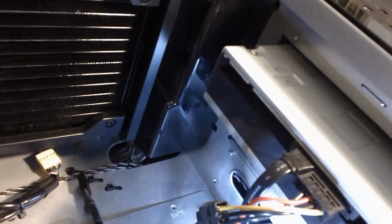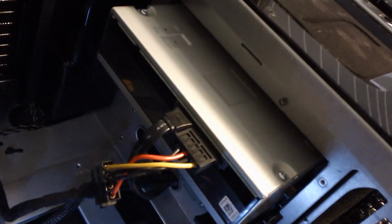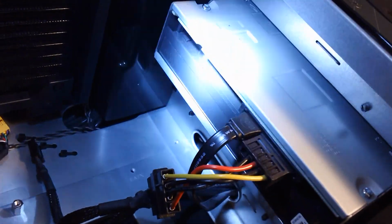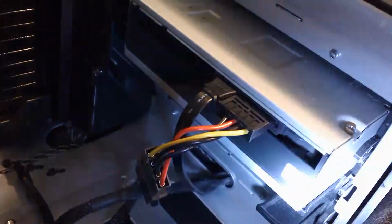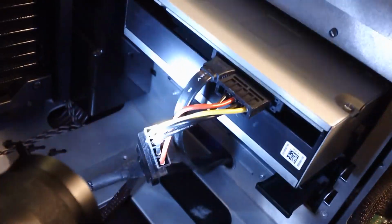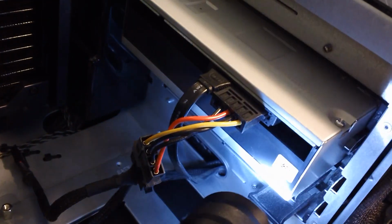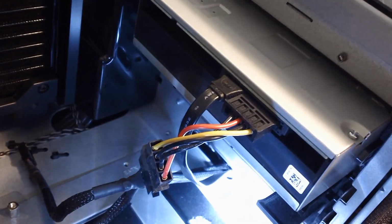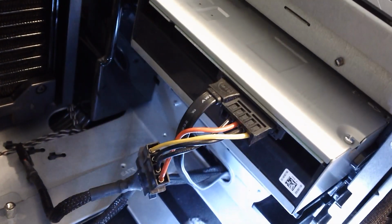I don't know if there's a cable that will allow you to adapt the IDE interface for the SATA interface. Probably is. But at any rate, this one drive is much faster with the SATA interface. This is the one I've always used, so that's what I'll be sticking with. Be aware, though, on yours, if you're doing the same sort of thing, you will have to figure out what you're going to do with that drive. And if you only have 2 of those in your case, or 1 of those, you're going to have to figure out how to adapt the IDE Slim Bay to the SATA interface. Okay, I'll be back in a little bit.